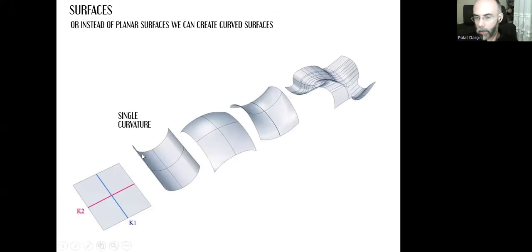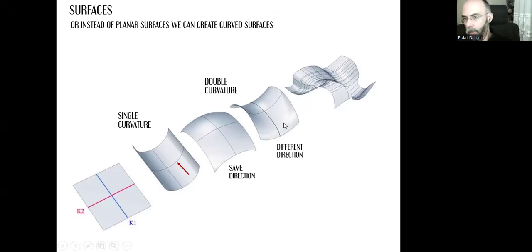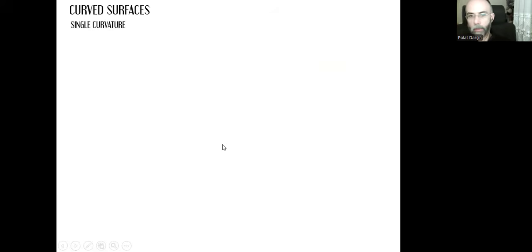We can have a single curvature. As you can see here, this curvature has only one inside surface and one outside surface, and it's directed upwards. So there is only one curve created, this curvature. So that's why we call it a single curvature. There's only one curve that creates the single curvature. Or we can have two or more curves, either directing towards the same side, like that, or directing towards opposite sides. But since we have two curves, we call these double curvature, same direction or different direction, or we can create an amorphous curvature surface.